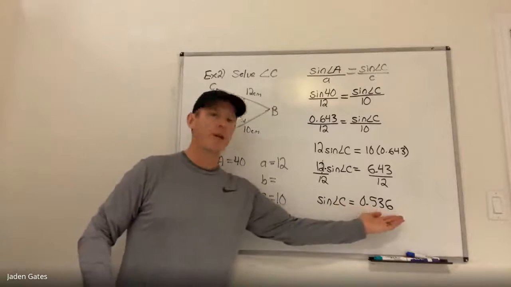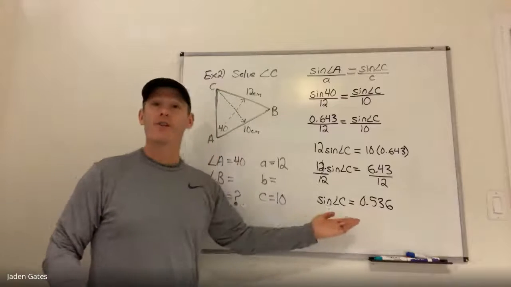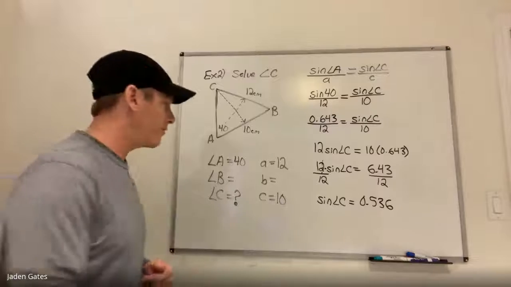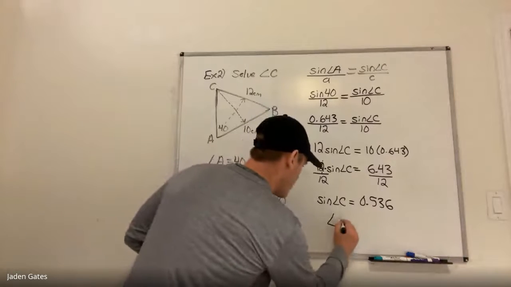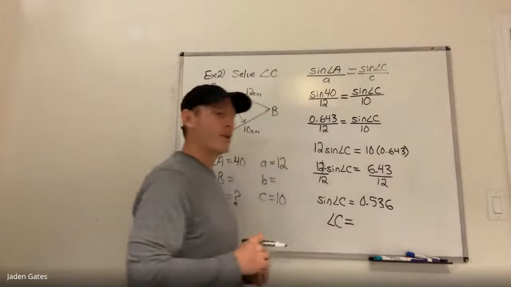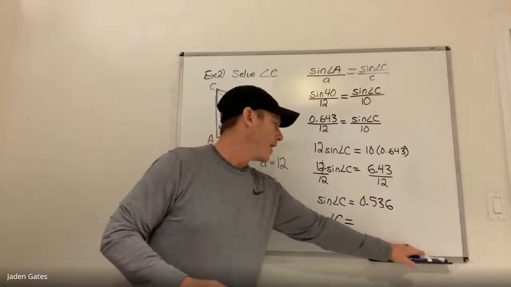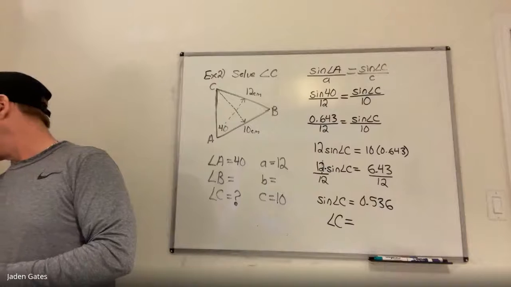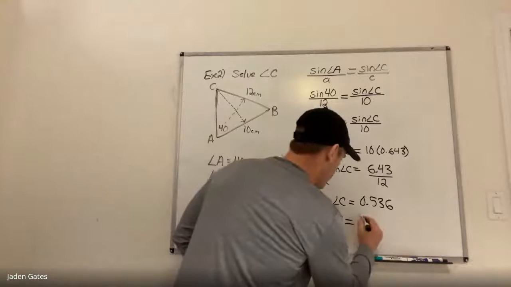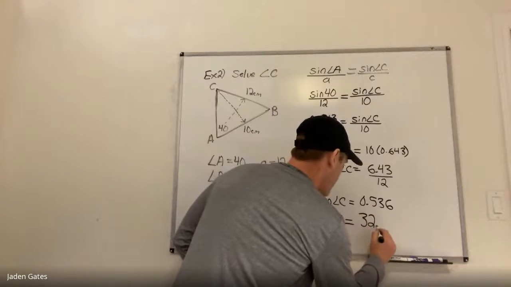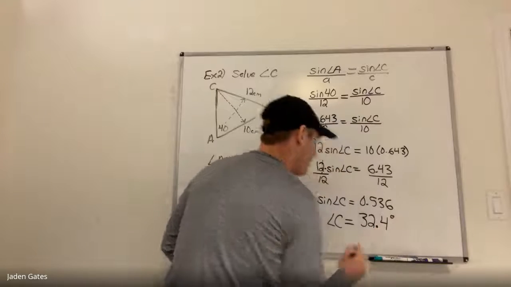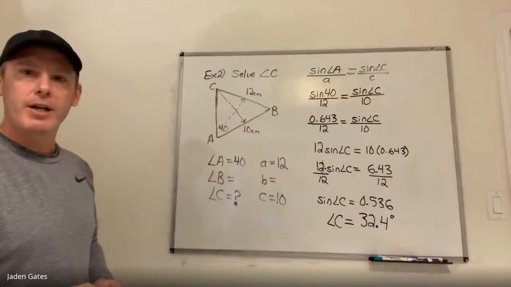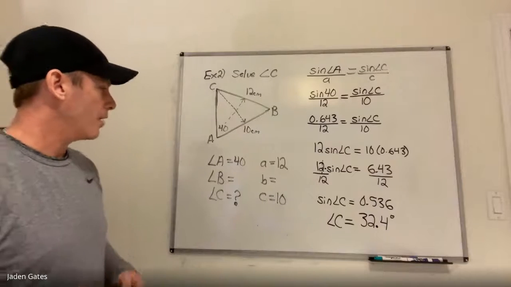All right, now we just had this in our last class. I have the ratio. I have the sine ratio. But I want the angle, so I'm going to use sine inverse. So I use sine inverse, again, assuming your calculator is in degree mode. And I do sine inverse of 0.536, and I get my angle is 32.4 degrees. There we go. So that is how we find our angles using the sine law.